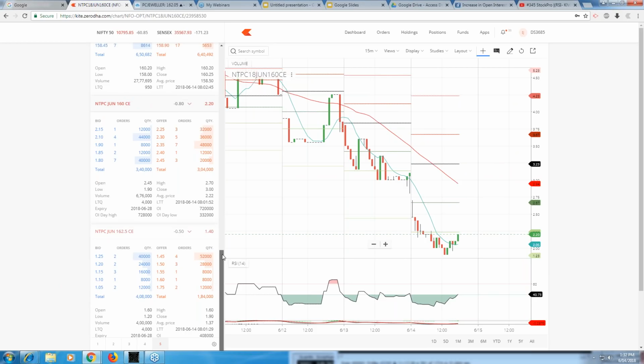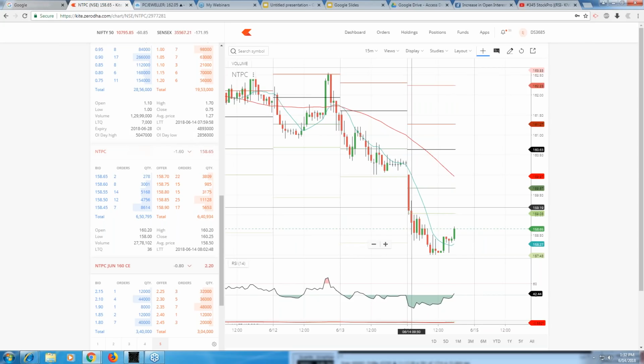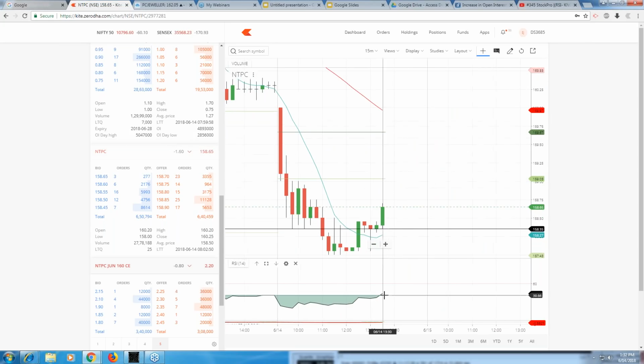So what I want to show you here is how the momentum comes. This is the live market. I've been tracking it. I've been waiting, of course, in anticipation only. I entered at this point, roughly at about 11 hours. I should have waited for 40 to cross, but I was sure, as a lot of other factors I have combined, that this is going to give me a momentum. And right now it has given me the momentum, and the stock has just started moving.